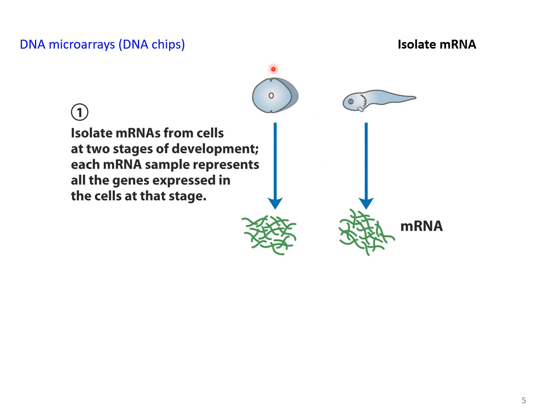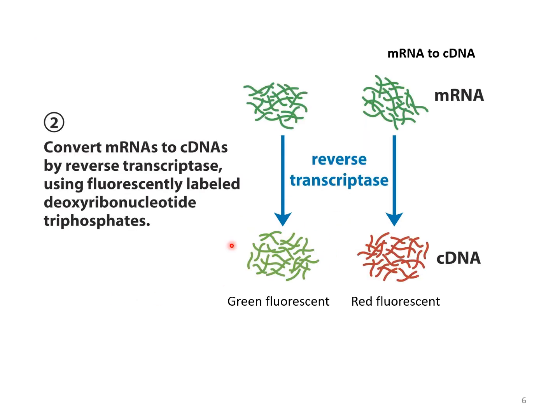Right, so how do we use them? This is an example of a typical way a researcher might use this. You could isolate your messenger RNA from an organism at two different states of development. Okay, so they isolate messenger RNA from that. And then the messenger RNA is fairly unstable and harder to work with.